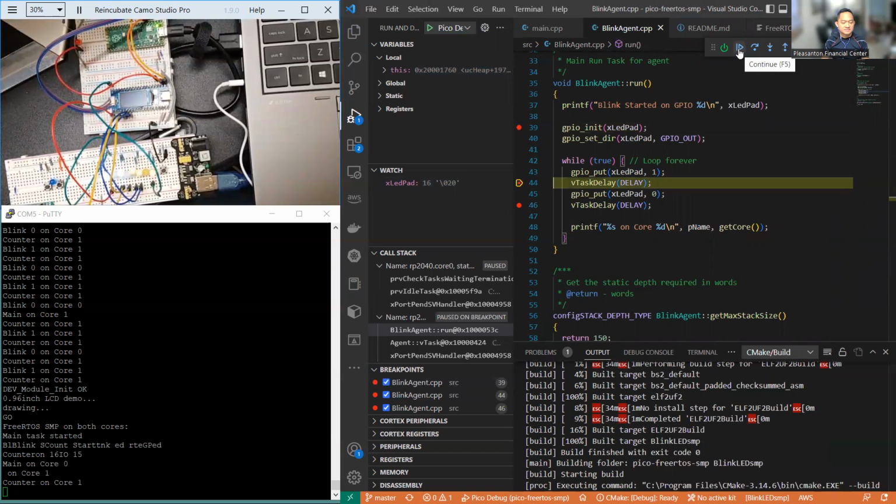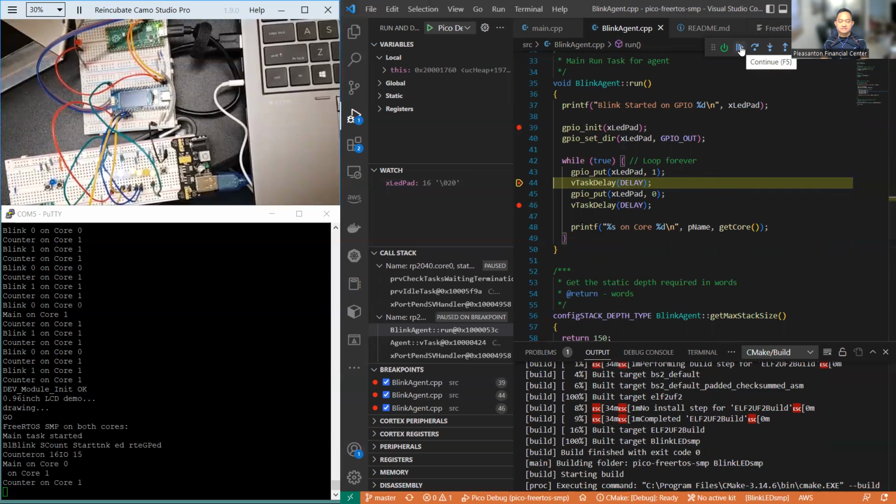So whenever we see this one, this is the LED that is blinking and running on the core 0. And this one is the LED that is blinking and running on the core 1.